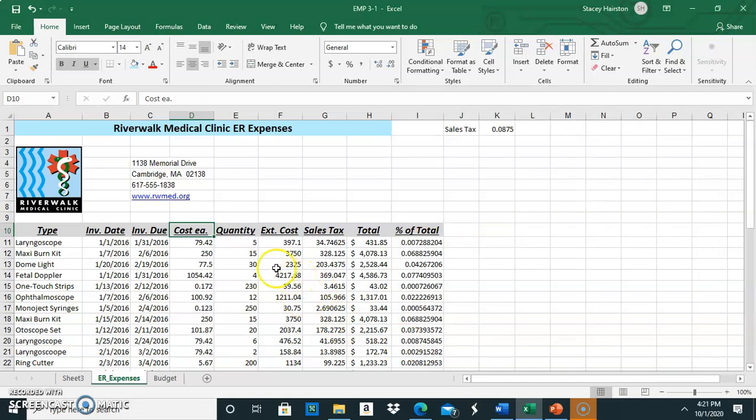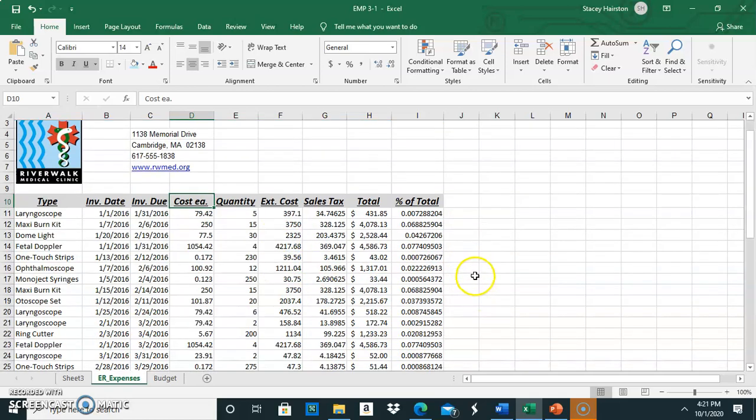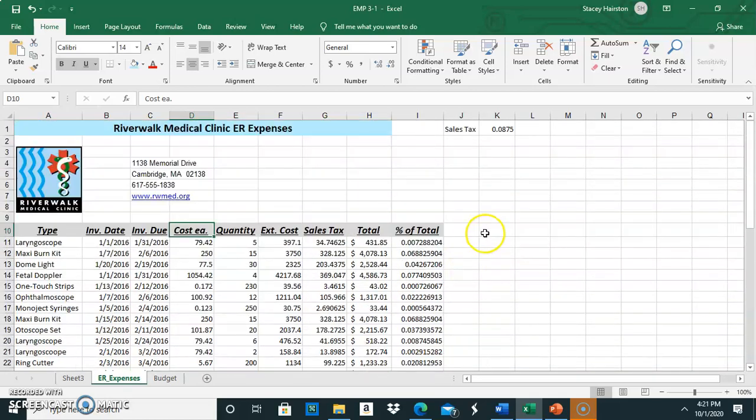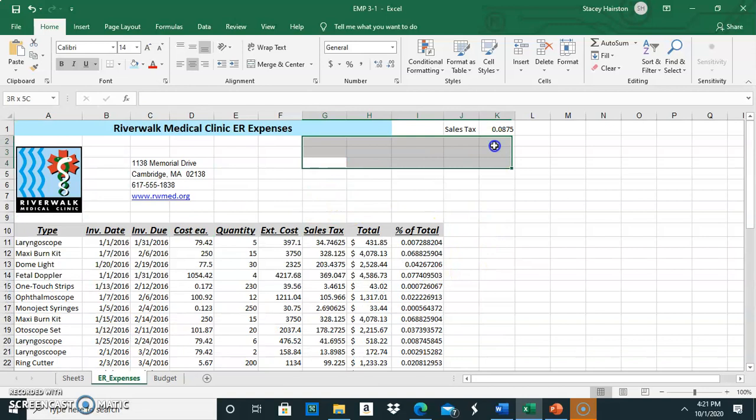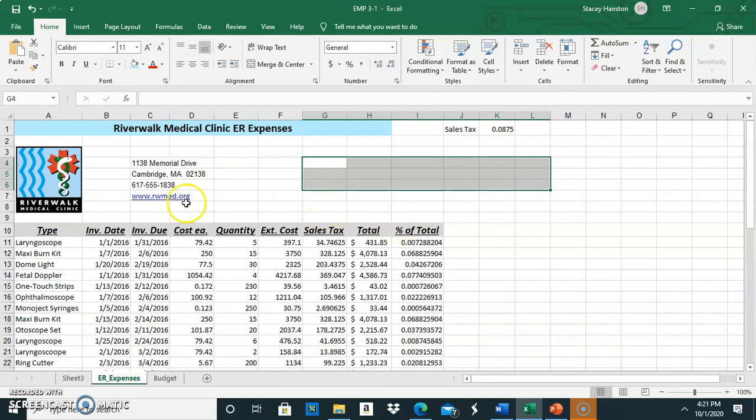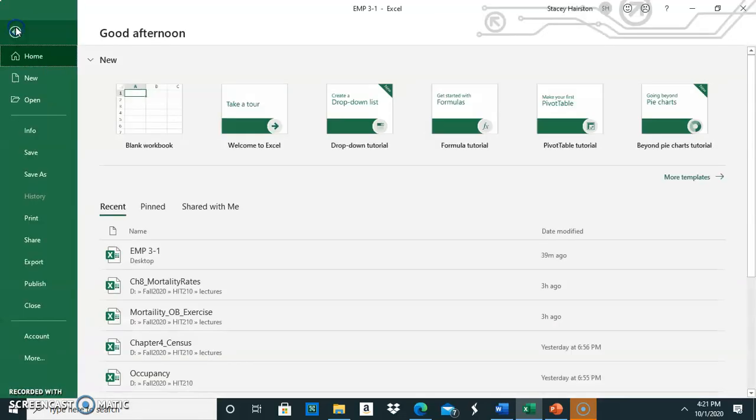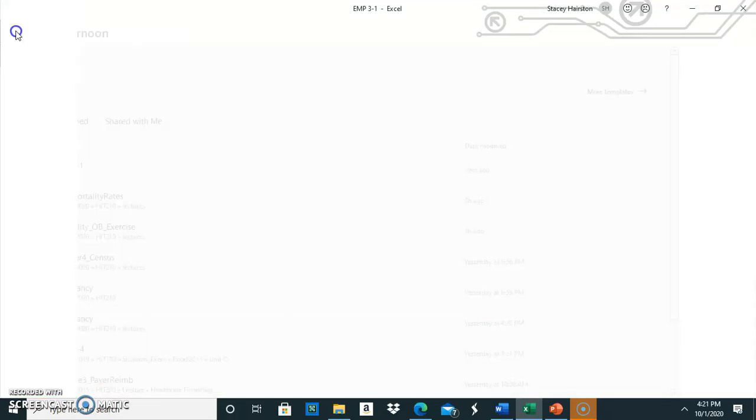You also can apply something that's called borders. So within an Excel spreadsheet, you see these gray lines that separate your rows and columns, and those are referred to as grid lines. These grid lines do not show up if you go to print your document. So I just want to show you all this as an overview of what that looks like.